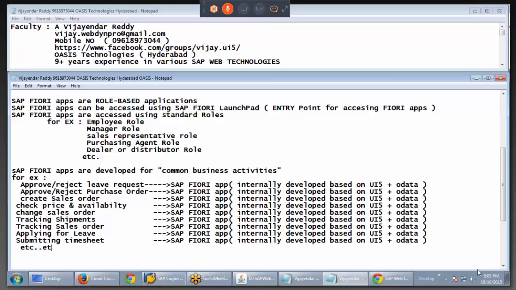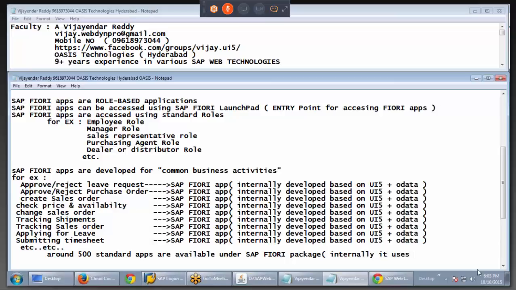Like that, there are around 500 applications here. Around 500 standard applications are available under SAP Fiori package. But internally, it uses UI5 plus OData concept. Don't forget that.